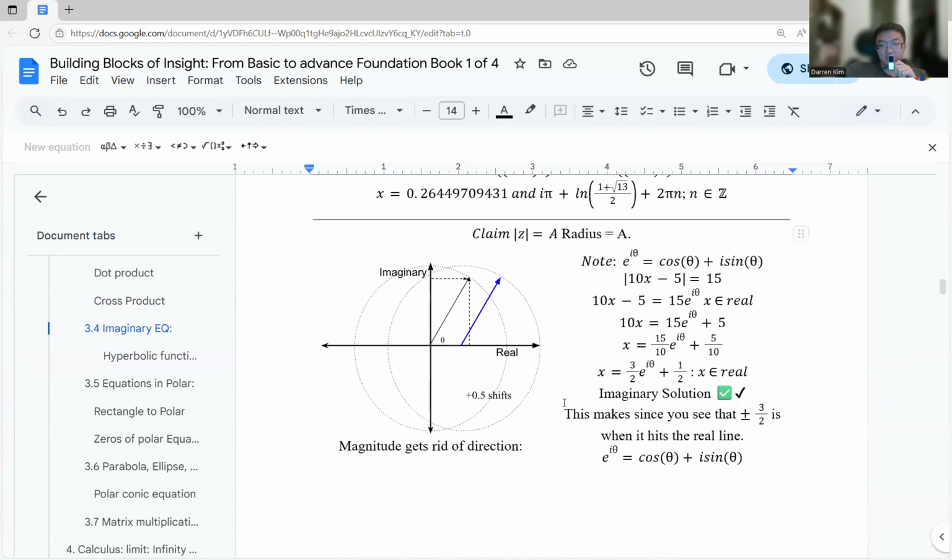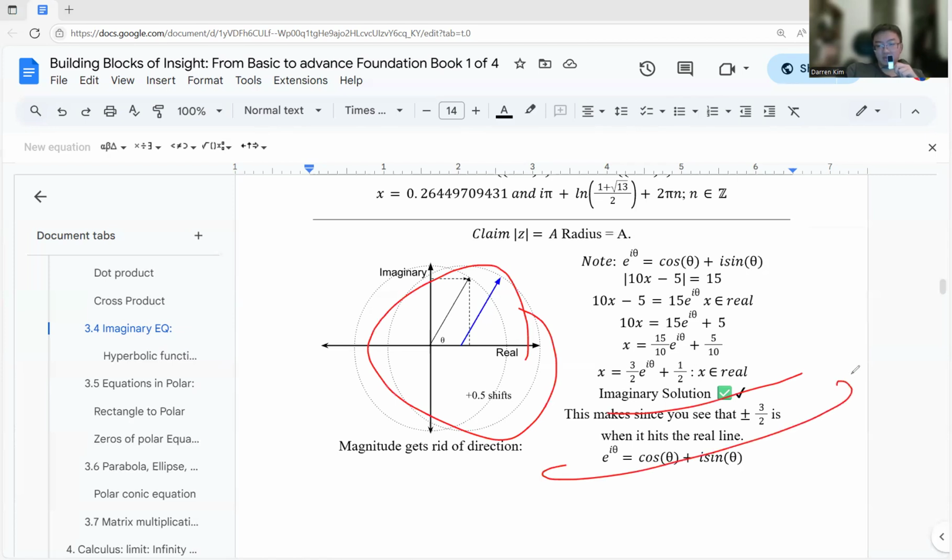Interestingly enough, here's an interesting case with absolute value. Absolute value always gets rid of a direction, right? It's the same case for imaginary, for 2D real-to-imaginary vectors. Basically, it's getting rid of any of the imaginary because it's trying to get no direction. It's trying to get the magnitude, which is kind of what happened over here. If you look around here, it happened. It's not really that big of a deal, but that's kind of cool, right?